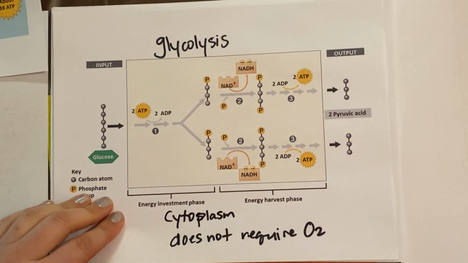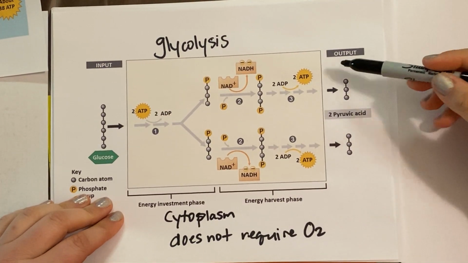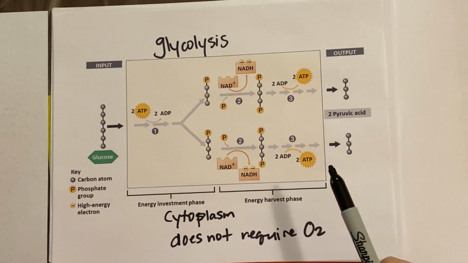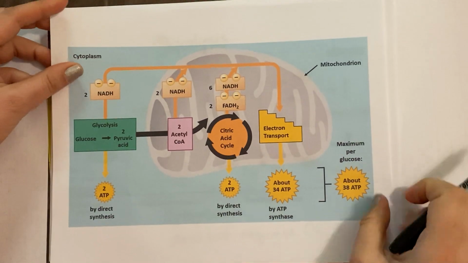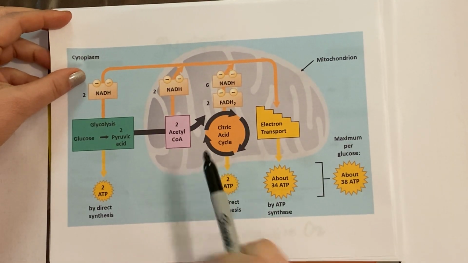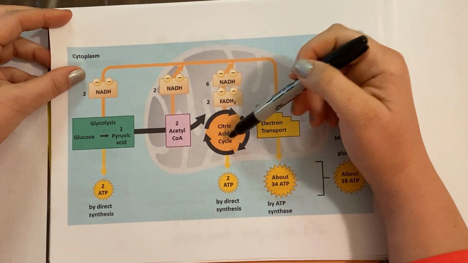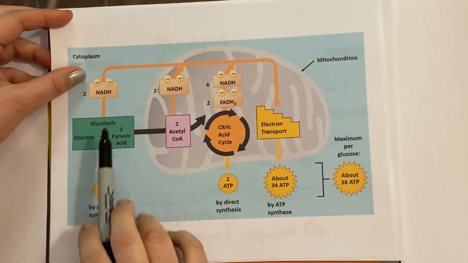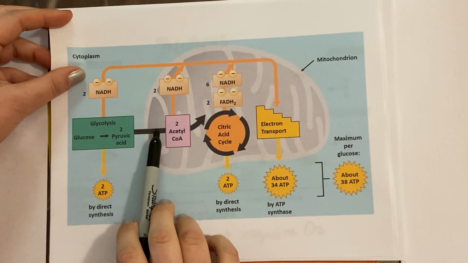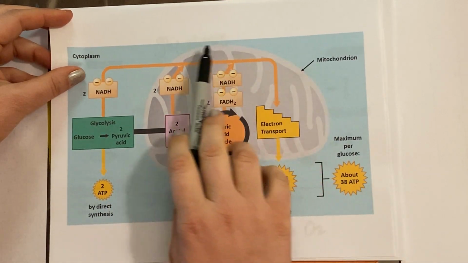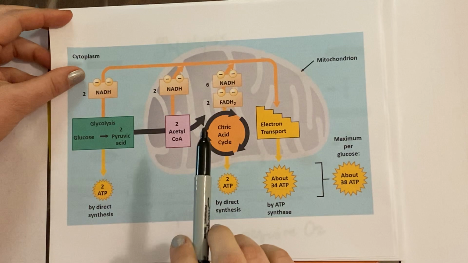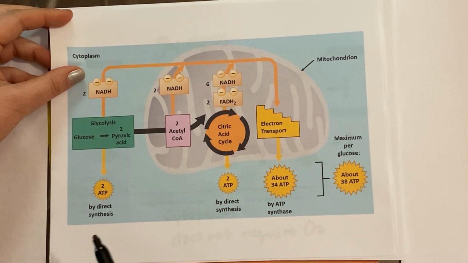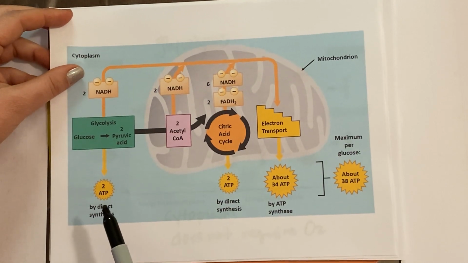All right, so from the end of glycolysis, we're now going to go into the next step, which is called the citric acid cycle. Here's the citric acid cycle, and what you're going to see is that there's a little step in between. We have pyruvic acid that's produced here. The pyruvic acid is going to go into the mitochondria, so the rest of this is all going to take place in the mitochondria. Prior to being able to do the citric acid cycle, we have to change pyruvic acid into a different molecule.